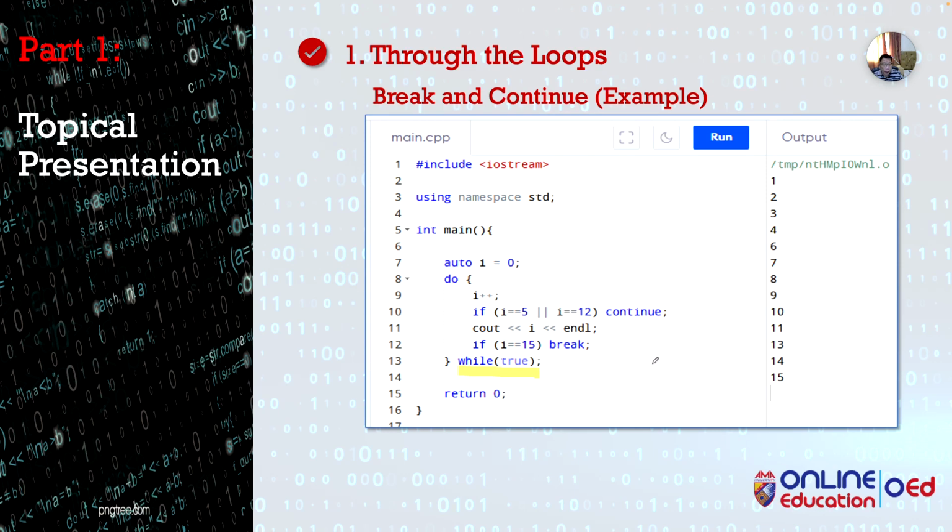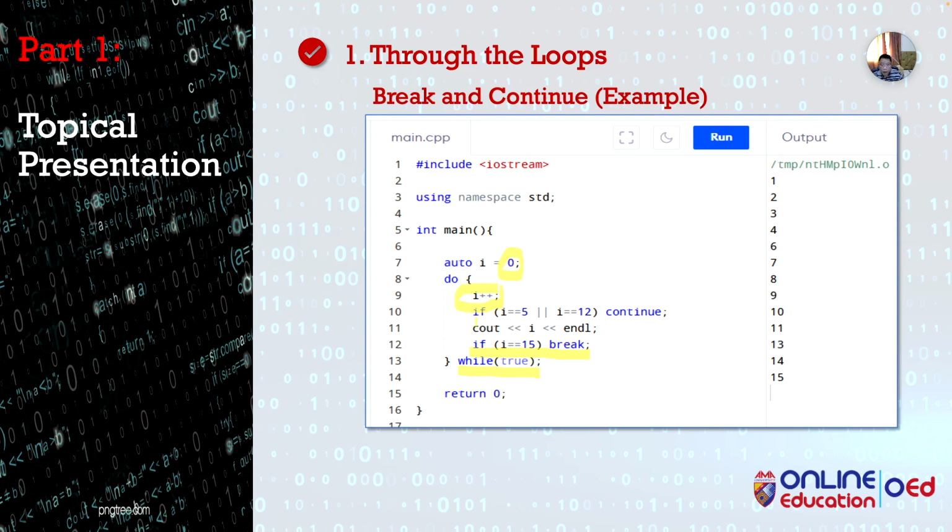However, because we have this condition that if I equals 15, it will break. It starts with 0, increases all the time, and if it reaches 15, it breaks. So this is no more an infinite loop because it will go from 1 to 15 and then stop.